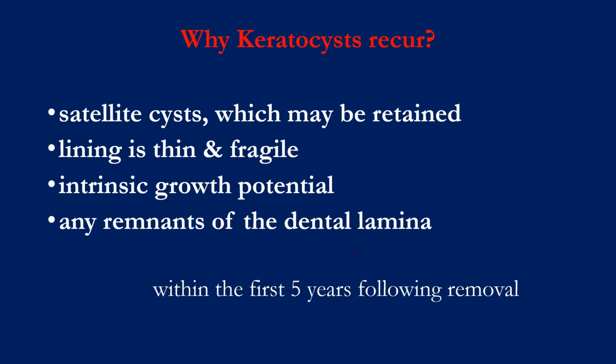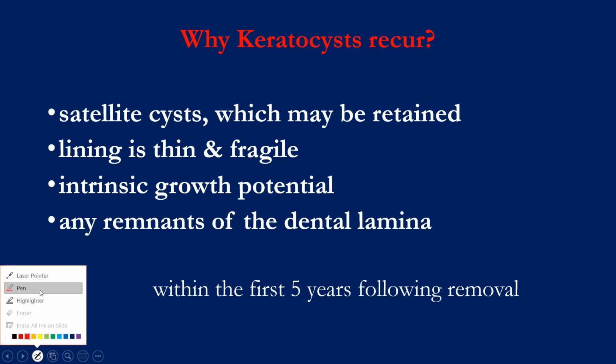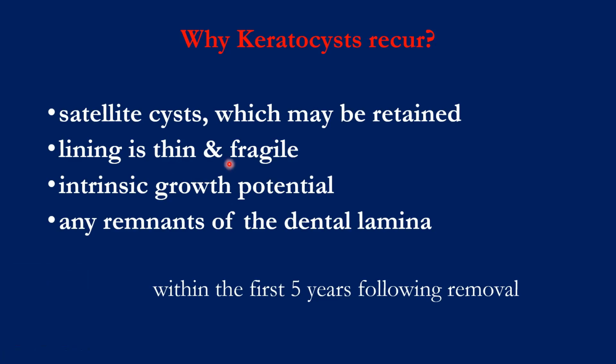And apart from all of this, what we must remember is that the initiation was from dental lamina. So if there is any remnant of dental lamina anywhere else, then that can cause recurrence again. And when I said that the surgeon might miss out a part of this thin and fragile lining, it is because he is trying to save the adjacent vital structures or adjacent teeth, and that is why some part of the lining is left behind.